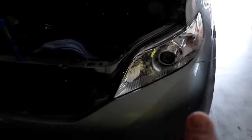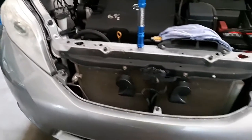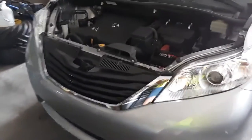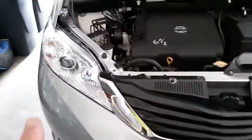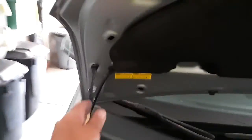Goodness. So anyway, you can see I got the new one in, and so got to get over here and take this one apart, and then I'll show you what they look like once we get them all on there. All right. Okay. Well, we got the other side put in, so let's go see if they work. Let's put the hood down here. Probably jinx it by putting the hood down too soon.